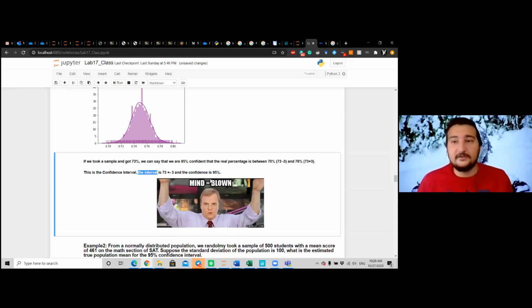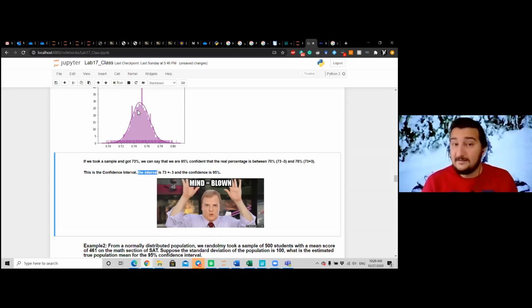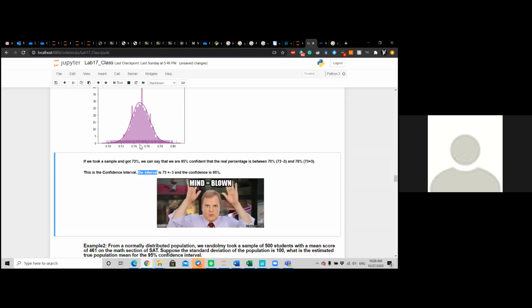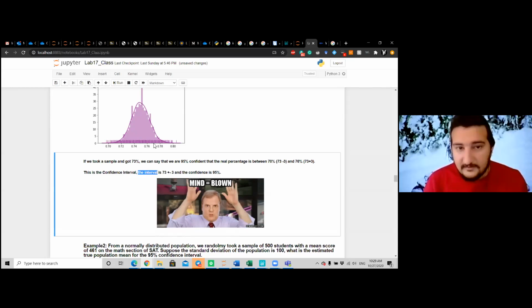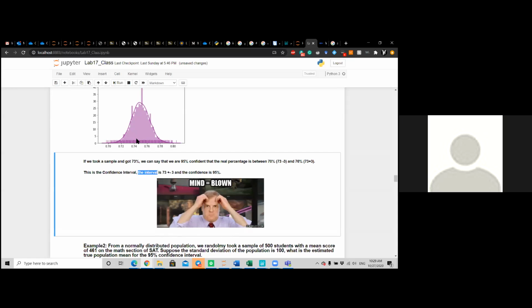Max, the 2 standard deviations in this case is equal to 3. Is that because the middle value of our graph is 73? And if we took the standard deviation of that, that'd give us the right side? The middle value is 73%. Yes. And then moving 3% to the right and 3% to the left will give us that 95%. Okay, and then the other 5% is just the outer tail, like the 0.25, as Rame said earlier.